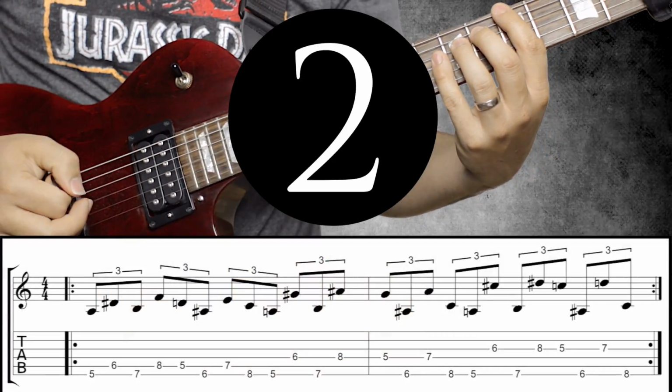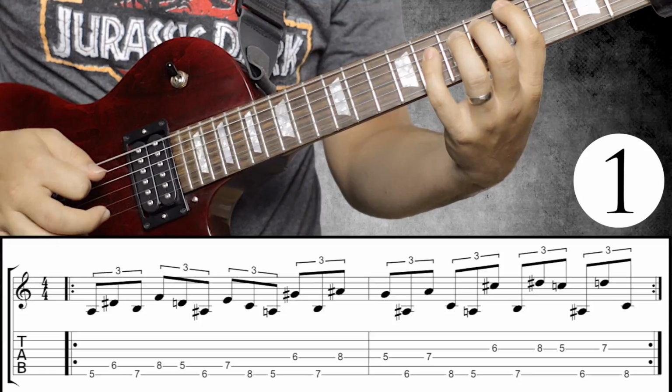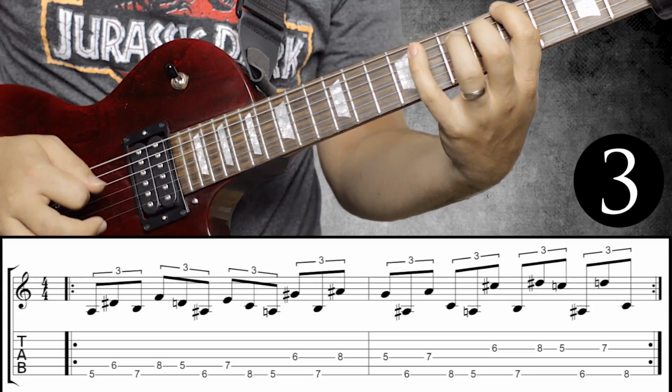Finally, we're going to wrap up with the triplet exercise while doing our string skipping, and we're going to count quarter notes at the same time. Let's try it. 1, 2, ready, go. 1, 2, 3, 4.